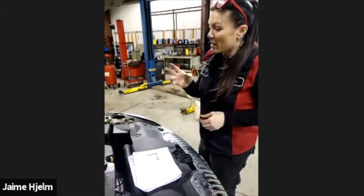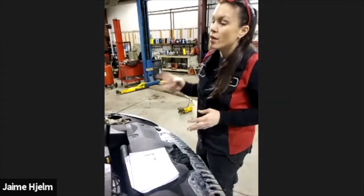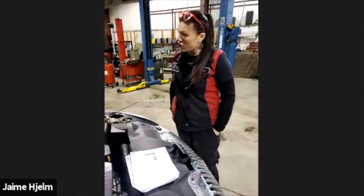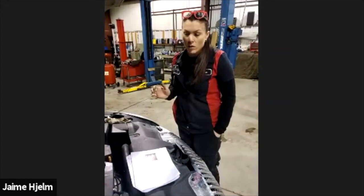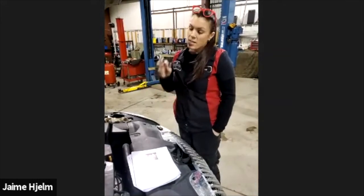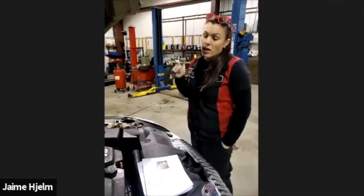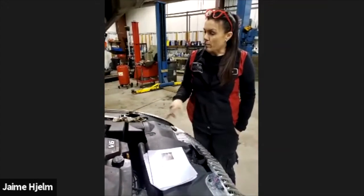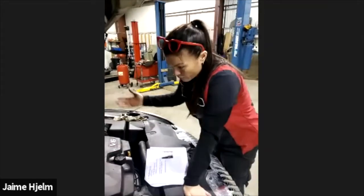So if the power steering is leaking, normally the fluid is red or clear. The first indication of something going on with your power steering is if you get into your car in the morning, go to turn the steering wheel, and hear a high-pitched sound when you turn it. That means there's a lack of fluid, and there's a reason. It's either the power steering pump, the lines, or the rack and pinion causing the problem. So then you have to go see a mechanic.